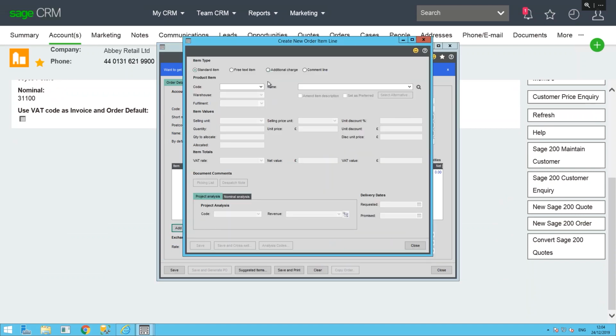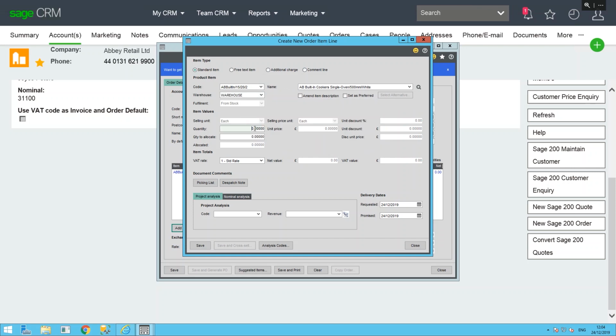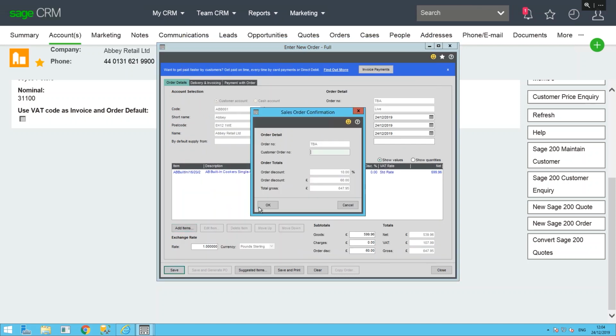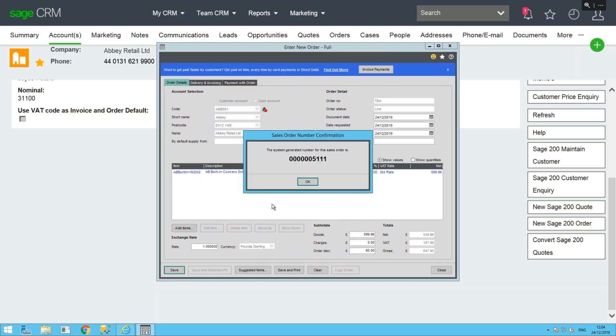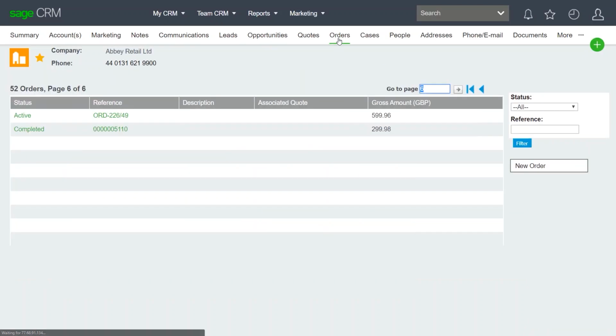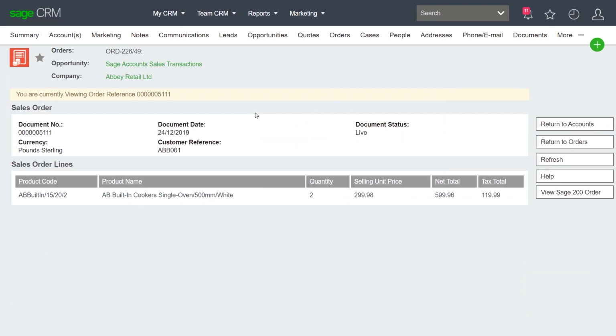In this example, I'm launching a Sage 200 order entry form from within the CRM customer record. I can add items to the order as if I'm in Sage 200, and once I've selected the required items and options, I can save the record into Sage 200, the form will disappear and allow me to continue using Sage CRM. Any orders that are either manually entered into Sage 200 or imported via an import routine are synchronized into Sage CRM. This allows the order information to be available from within the standard Sage CRM reporting and dashboard functionality.